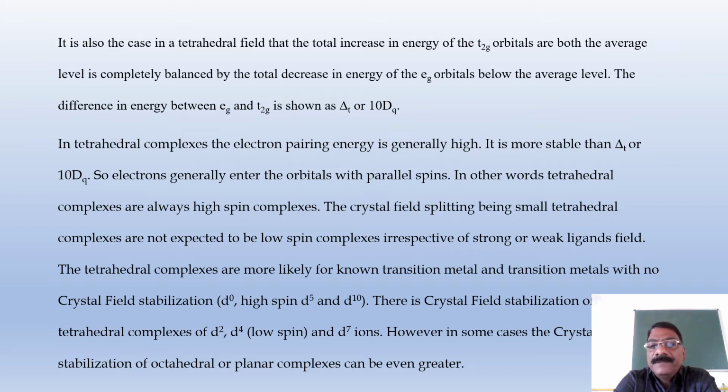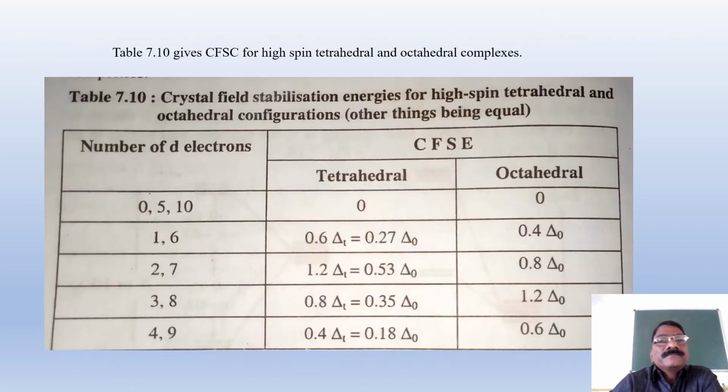There is crystal field stabilization of tetrahedral complexes of d2, d4 low spin and d7 ions. However, in some cases, the crystal field stabilization of octahedral or square planar complexes can be even greater. See the CFSE of high-spin tetrahedral and octahedral complexes. We compare here the CFSE for tetrahedral and octahedral.